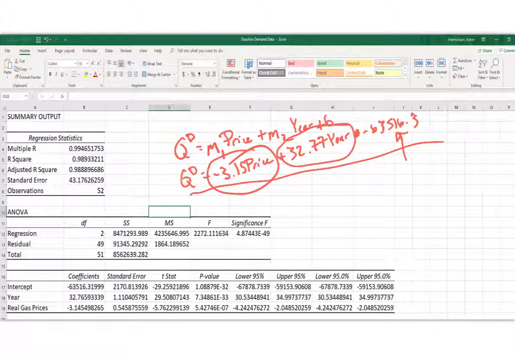This one tells us that over time, demand for gasoline has gone up. Well, that makes sense. There's more people, there's more cars, people drive more now than they did back in the 70s, those sorts of things. But this gives us a demand curve that makes some good sense. But we still might not be happy with it. We might say, well, there's other things that impact this, not just time and price. And so we could add more data to it.